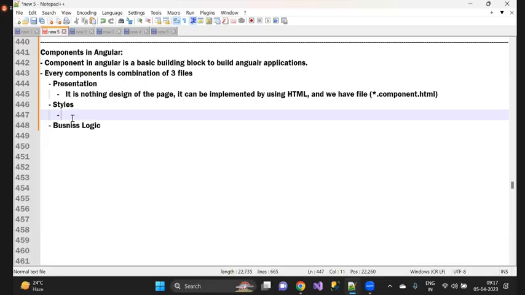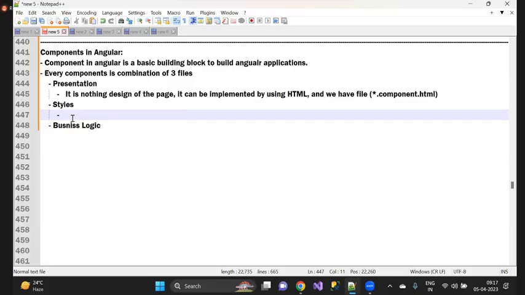That means every HTML element will come on the left side only. If you take H1, that will be displayed on the browser on the left side. If you take, let's say, a table, that also comes on the left side. If you take a list, that comes on the left side. If you take something else, that comes on the left side.